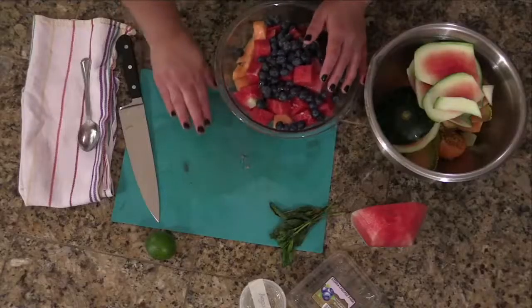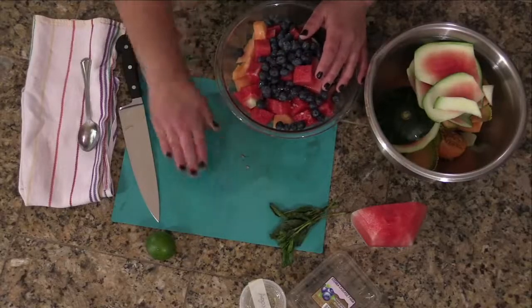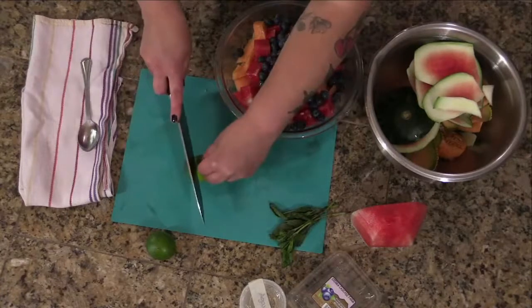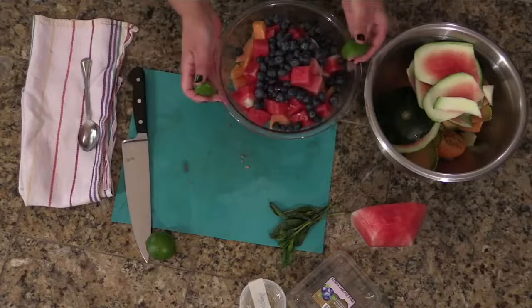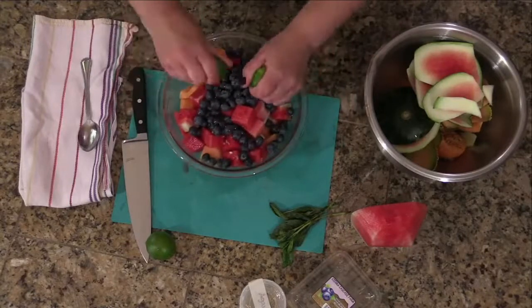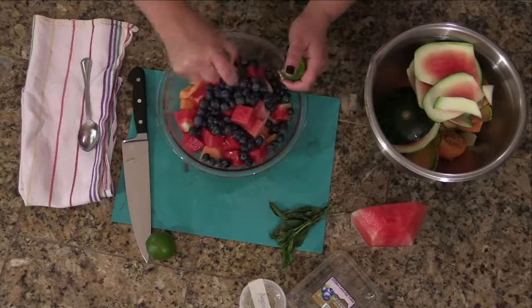And for the rest of our dressing, we'll use a lime. I like to kind of give it a roll and push down and get sort of the juice going here. Cut that in half and add that to our fruit.